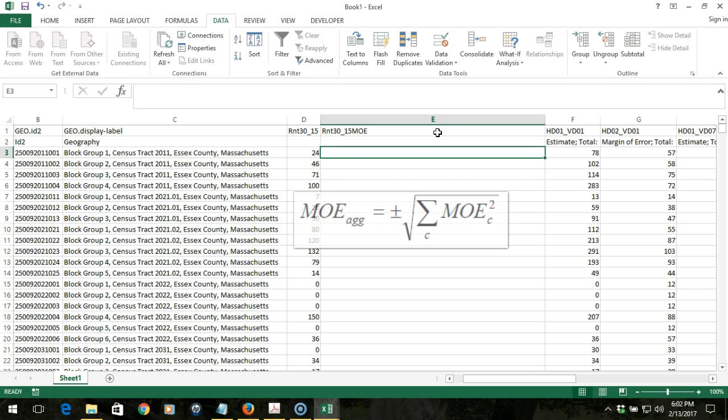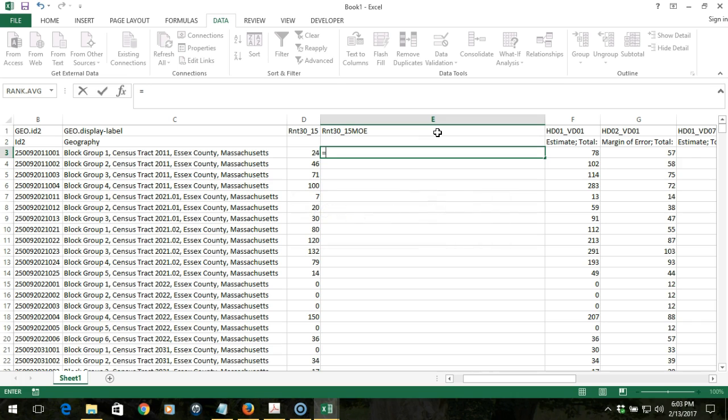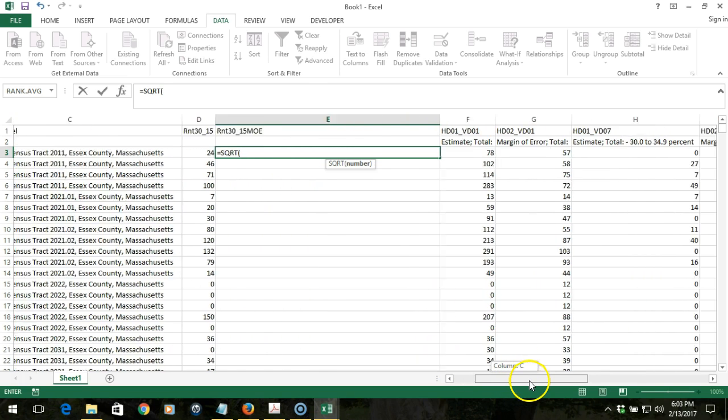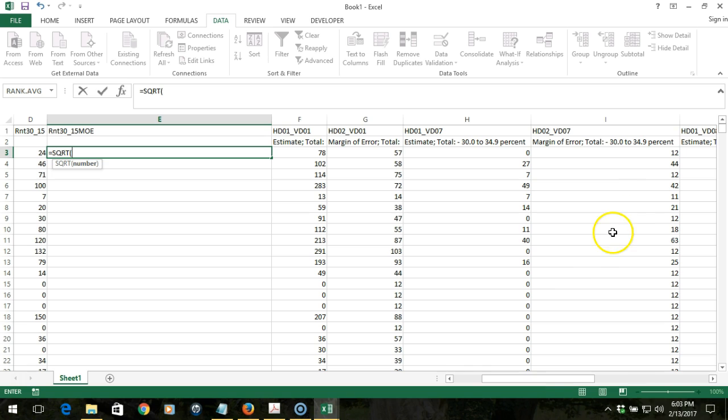Okay, so to construct this formula, which looks a little daunting on its own, we're going to start from the outside. So we know we're going to take the square root. So we'll start with the square root formula, and then after the opening parenthesis, we can insert the sum of the squares. So what that means essentially is that we're going to take each of the margins of error for all of the aggregated counts.